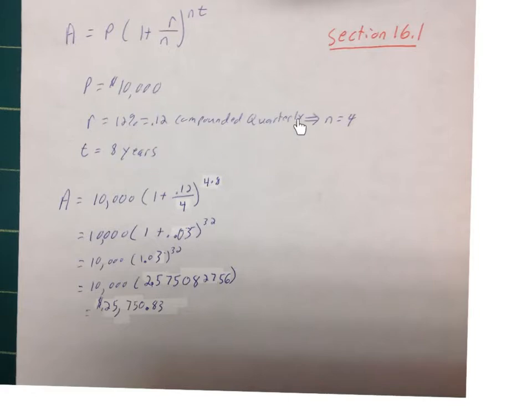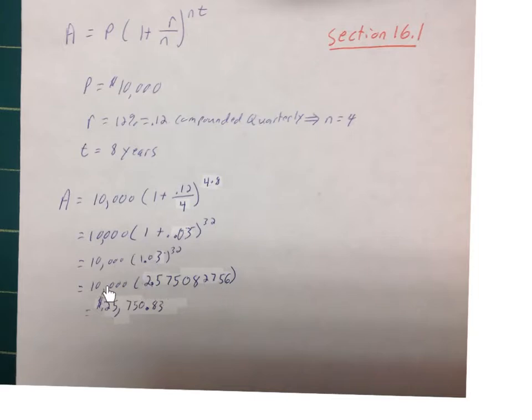So you put this information into the formula. 10,000 goes here. The rate, 0.12, goes here. Quarterly, 4 times a year goes here and here. And then for 8 years. Now it's a matter of calculating this. 0.12 over 4 is 0.03, and you add 1 to it. And then it'll be 4 times 8 is 32, and you got to put that pretty much into a calculator. And I get this answer here.